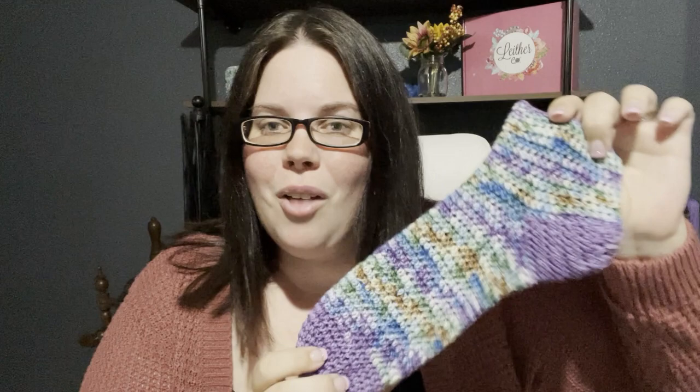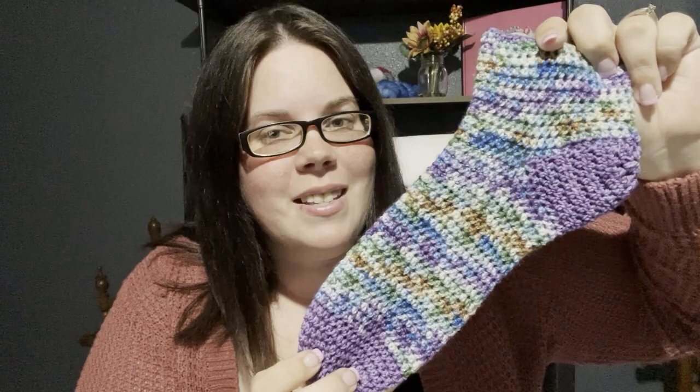So in the tutorial today, I go over how to work the ankle of your Simplicity socks. Basically what we're doing is we're getting back to working in the round, and then we have some decreases to do in the round, and then keep working the sock until it's the length that you want. So this is where you can customize if you want a shorty ankle sock or if you want your sock to be longer. And we go over how to finish making your Simplicity sock in the ankle portion, and it's super fun. And then when you're done, you're gonna have one Simplicity sock or a pair of Simplicity socks.